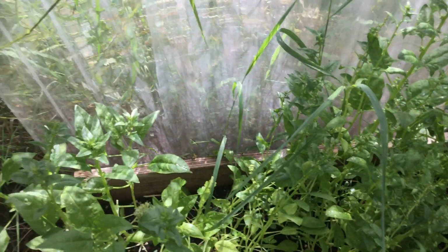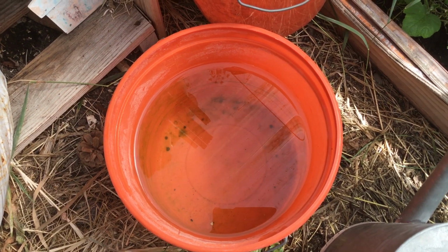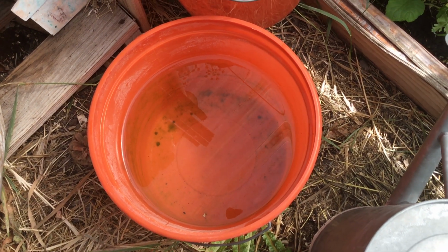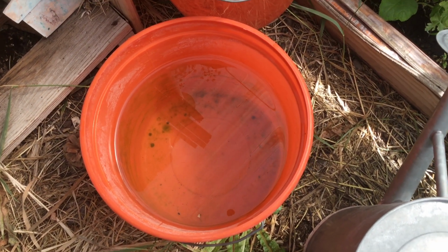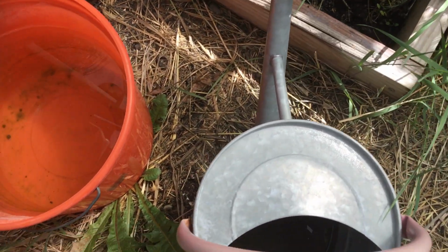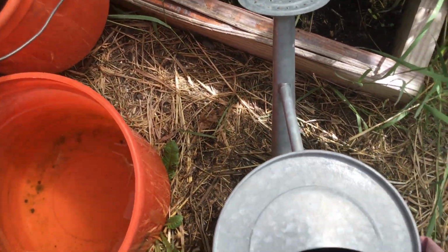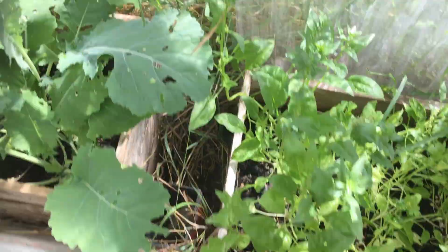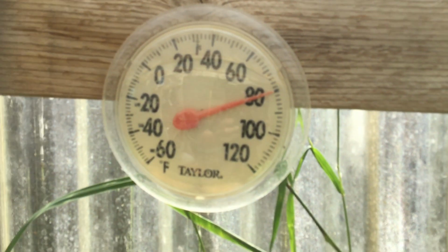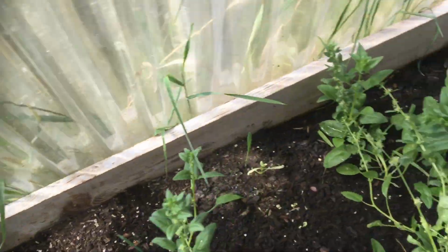So, all right, well, here's my water. I put the water in this bucket, let it sit for 3 hours to a day. The chlorine gas dissipates from it, and then I pour it in this, and I water the plants with this one here. My thermometer says it's 80 degrees, and it's mid-morning, so that's what's going on here. I guess that's about it.